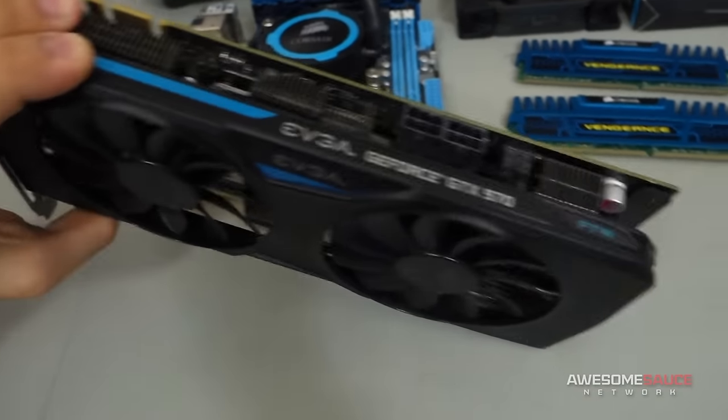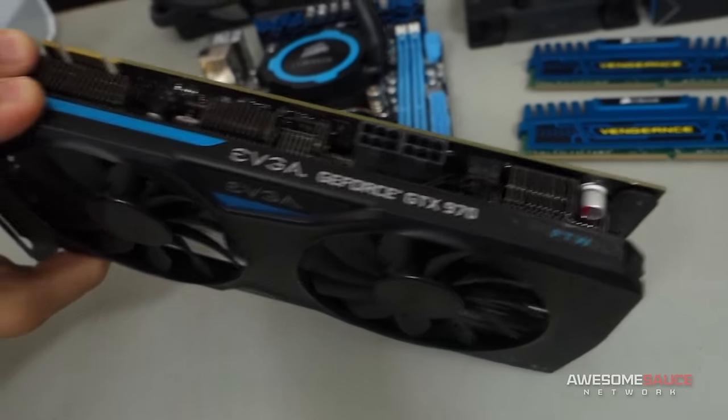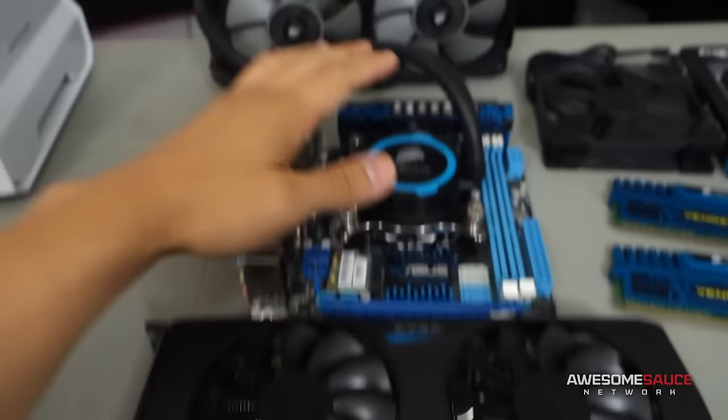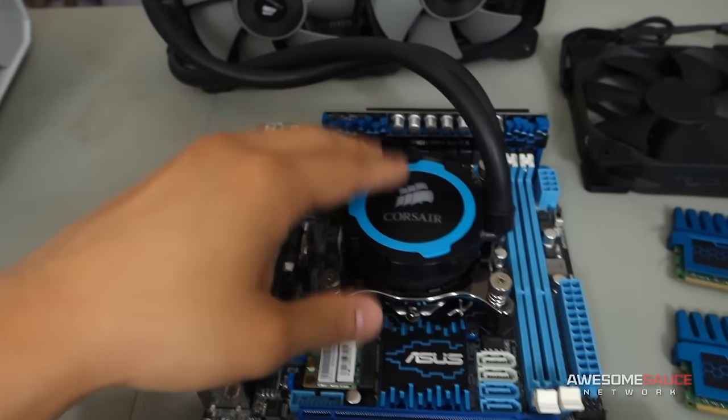This is their For the Win edition. There you go, so it comes factory overclocked. But you shouldn't worry about any kind of bottlenecking issues. The 2600K, again, even if it's stock and not overclocked, shouldn't be an issue.